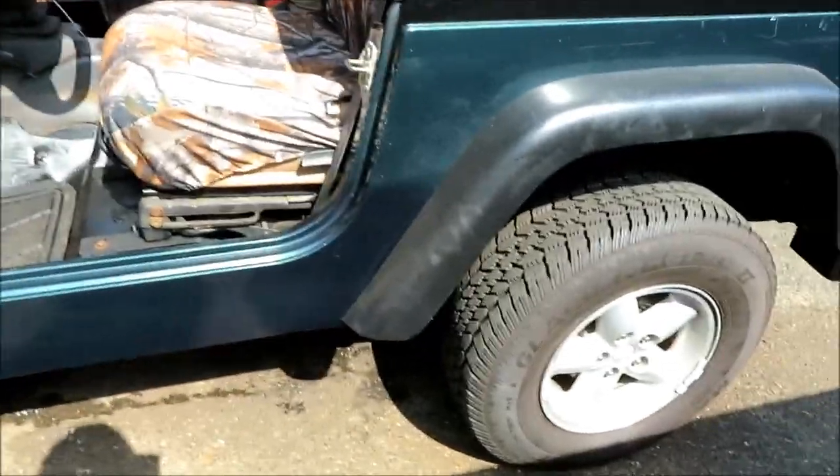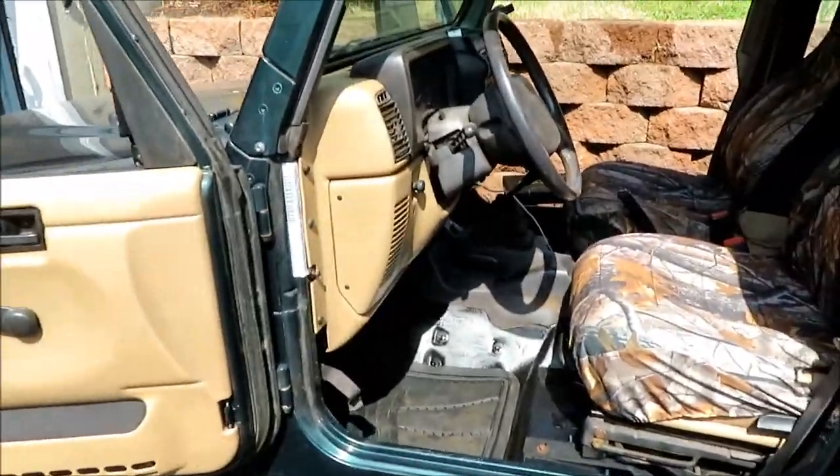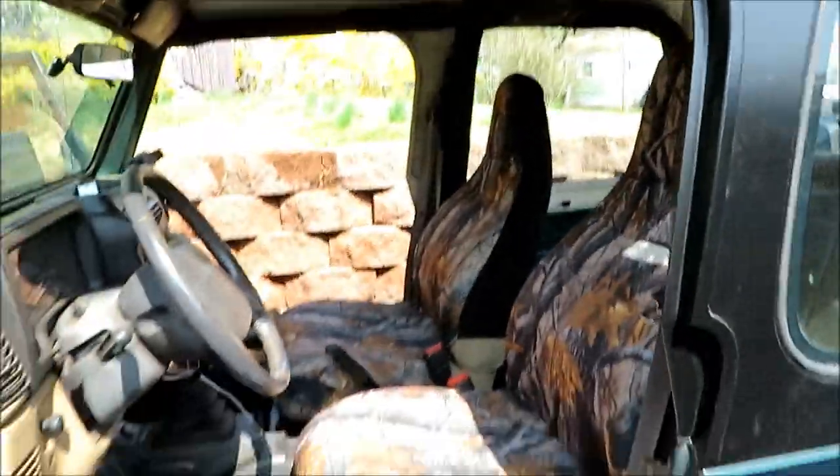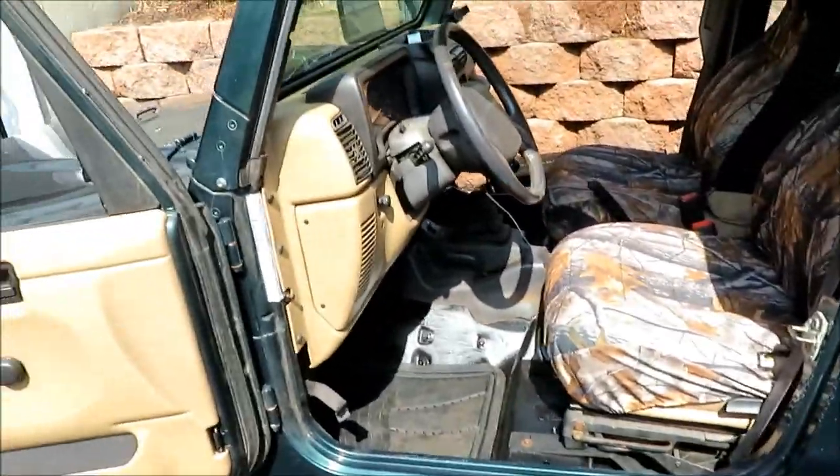Next is a little slideshow of when we welded in the patch panels, and the patch panel for the front floor back here near the roll bar. Nice little slideshow, and that's it until next time.